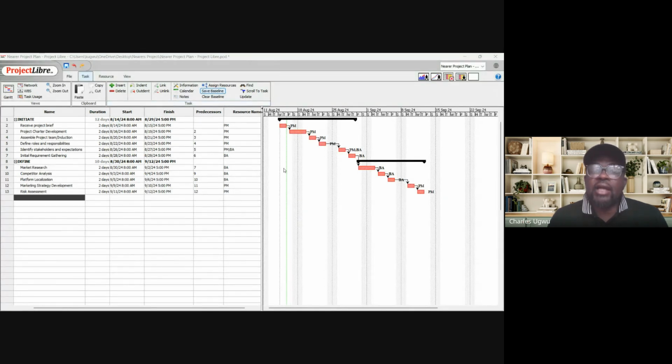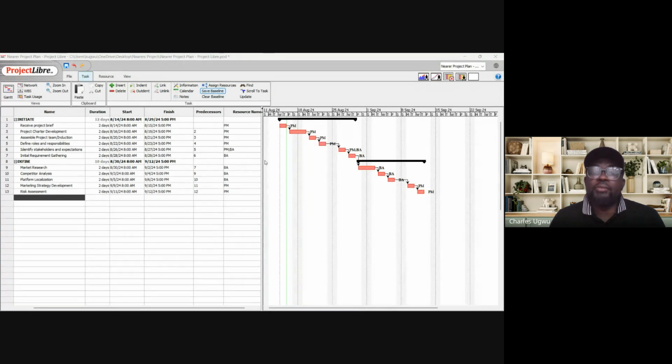In this baseline, like we see here, you have up to 10 baselines. You need to know which baseline you are saving. Once you select it, you click OK, and you save.